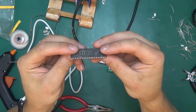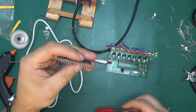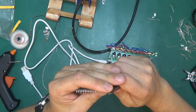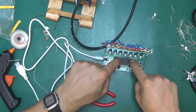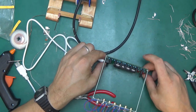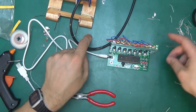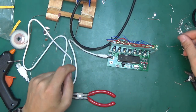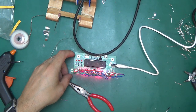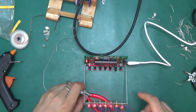Doubt that this is a new processor. I think this has been salvaged from something. I'm all for recycling and upcycling stuff. Don't mind that at all. Has that gone in? It looks like it has gone in. So let's see if this will switch on just like that, or it will require some trickery. Okay, it works even with the weaker laser.